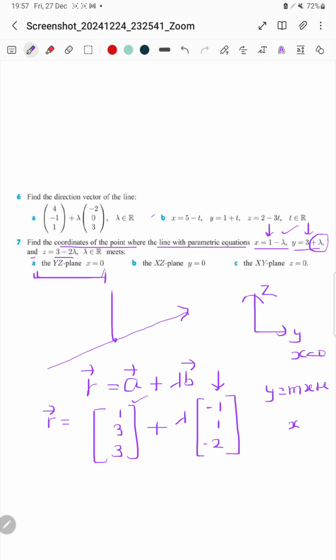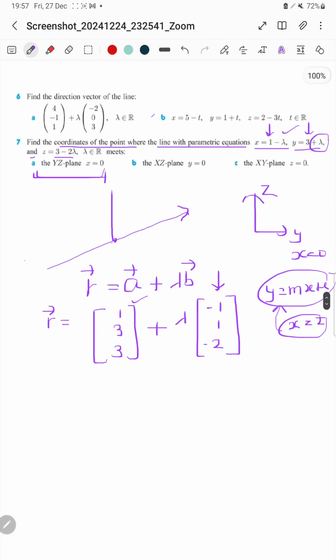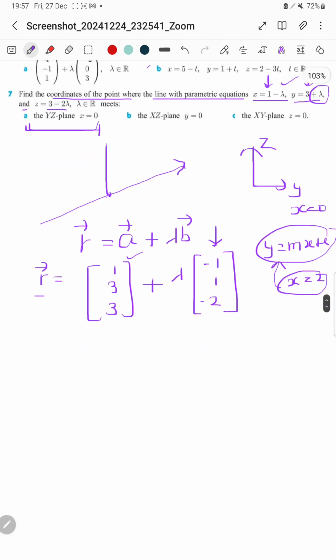We take the point, let's say this line is intersecting with another line, and there is a point with x equal to, let's say, 2 or 3 or whatever. So what do we do? We take this point and we substitute it in this equation. Same thing exactly we are going to do here.